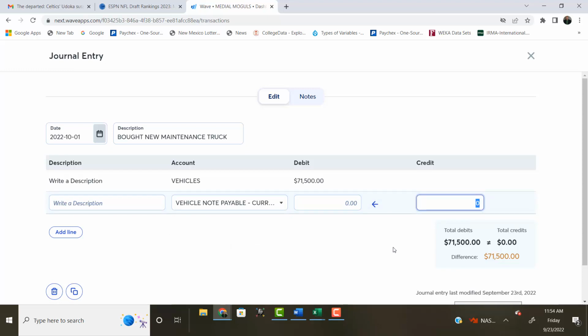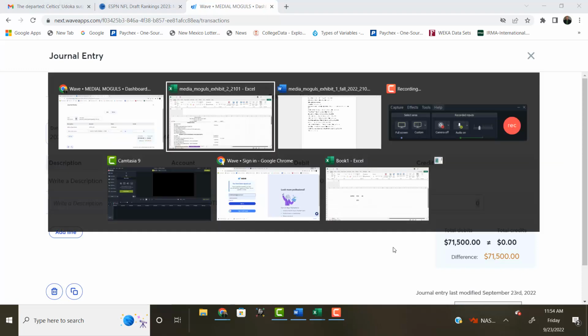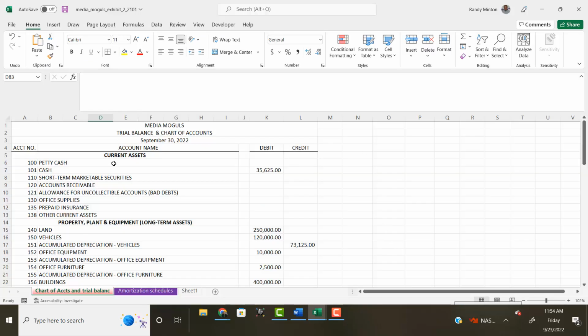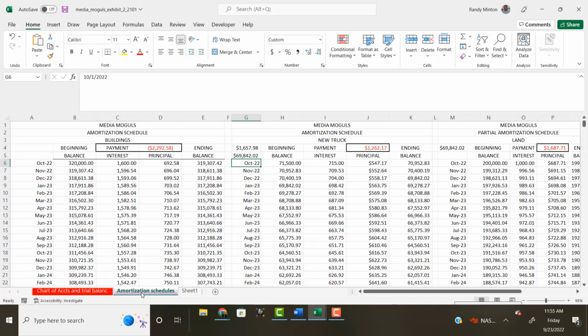And the credit, if I come over here to my Media Moguls spreadsheet and click on amortization schedule, that first one is the total of this one and this one, because that covers October, November, December. So this is your current. This is stuff that's due within a year. If you add those three up, you're going to get to this number right here, 1657.98.